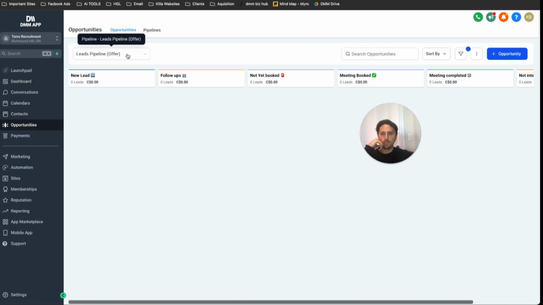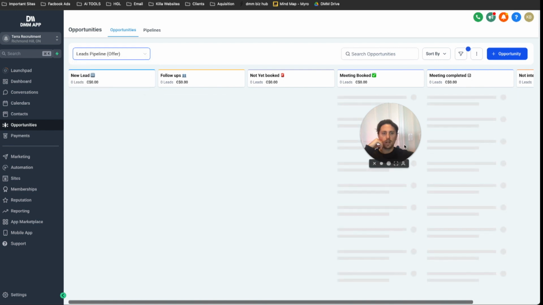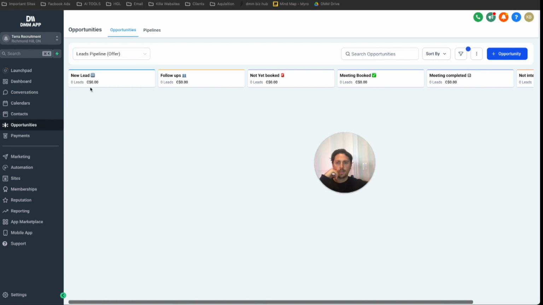For you, we have these two pipelines that we created. We have a SaaS one, and this one here is a leads pipeline. So this is just kind of a general one. Anytime you get a new lead, they would show up here. However, you're not asking anyone to opt into anything in particular. You're sending them straight to a page that asks them to fill out a form to book a call. And that's the main CTA, the call to action.